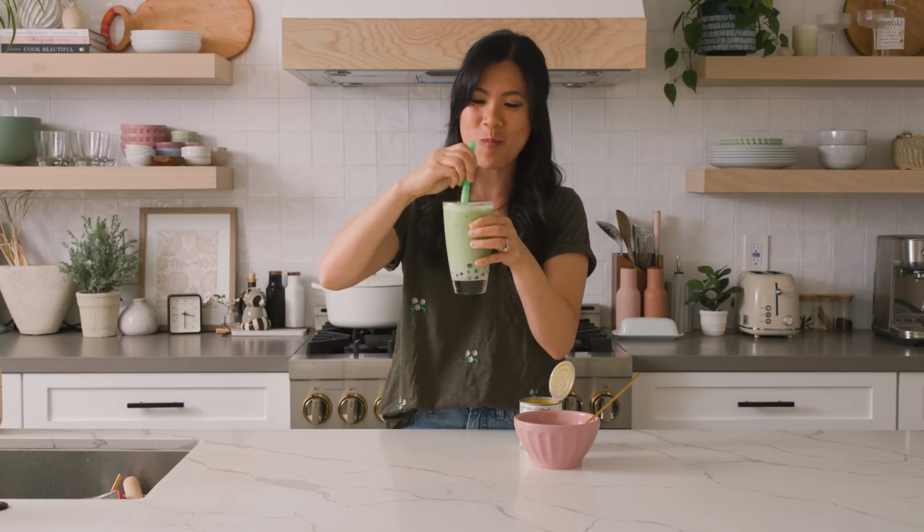I was inspired by the Vietnamese coffee boba that I made in my first boba video, so I thought I'd mix it up and give matcha a try, and I think it works.